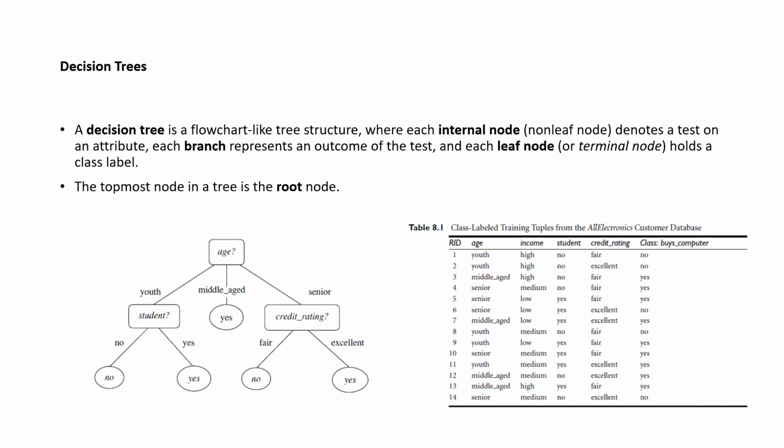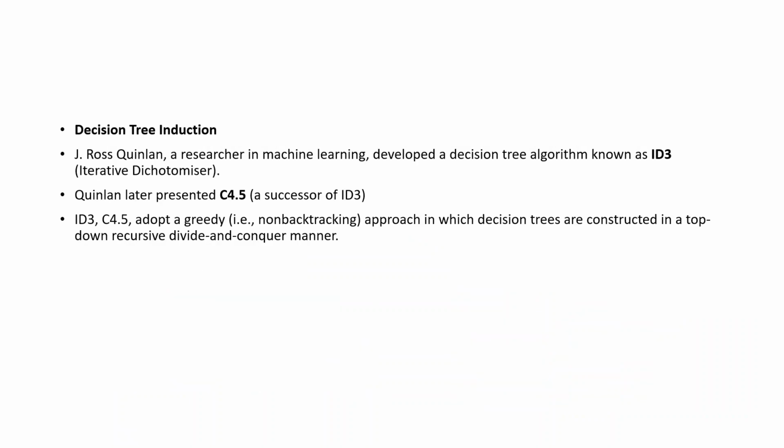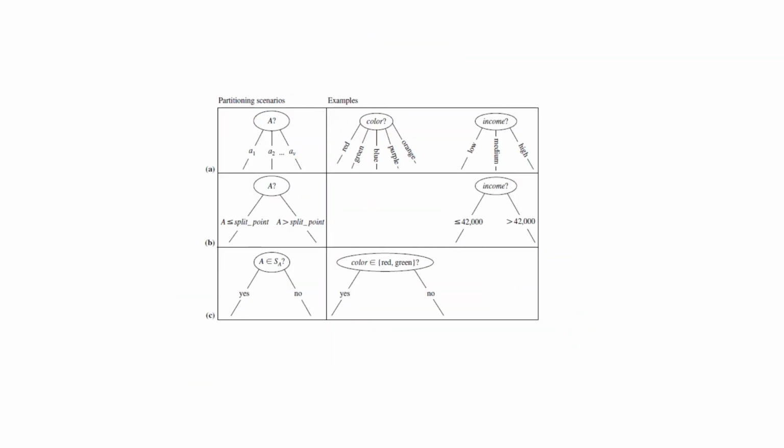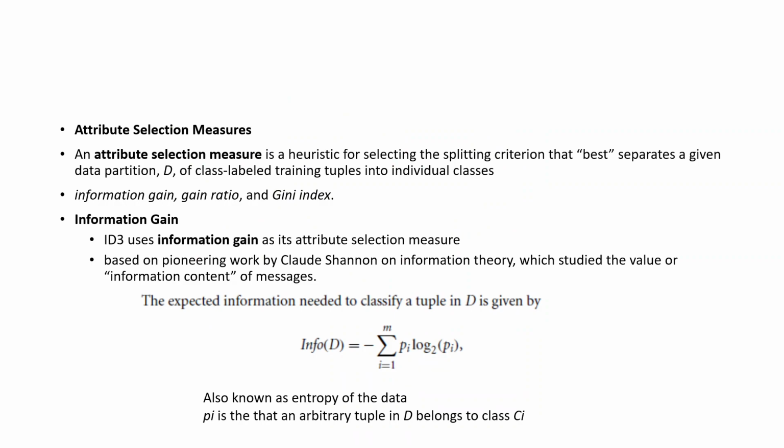We want to split our data set so that the entropy can be reduced. Initially we have a very varied data set like this, where the different items can belong to different classes. But we want to reduce it so that at the leaf node, all of them have minimum entropy. All are uniform. That is why we look at this information gain.